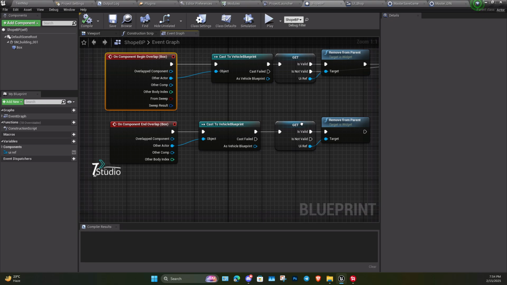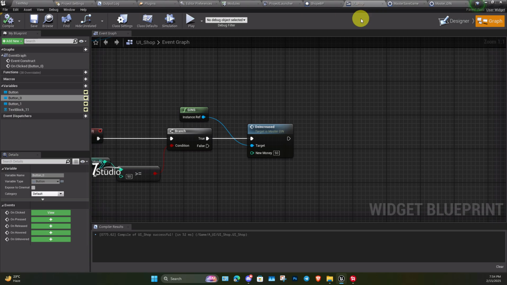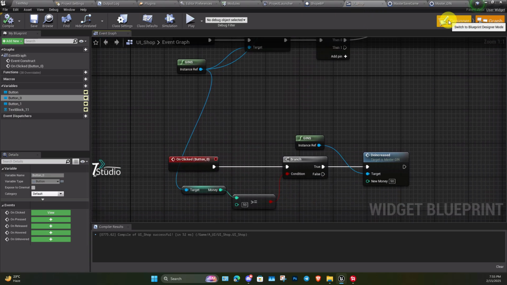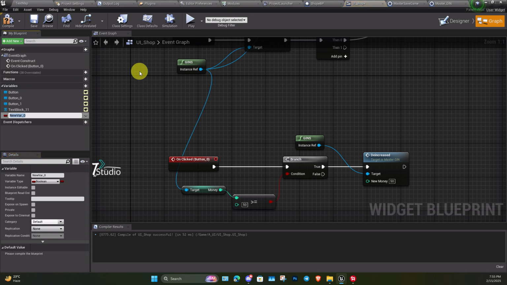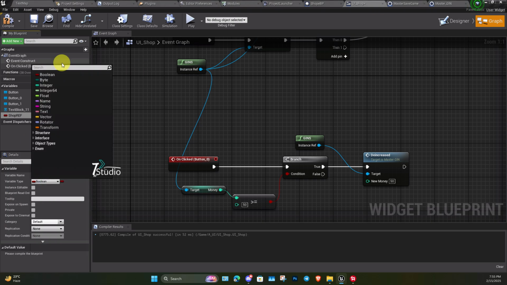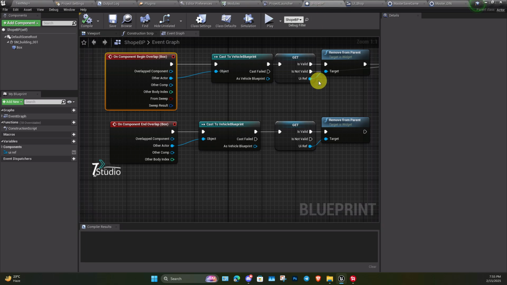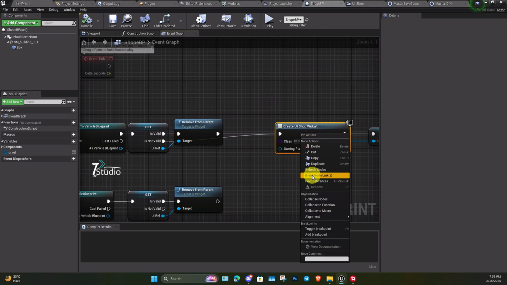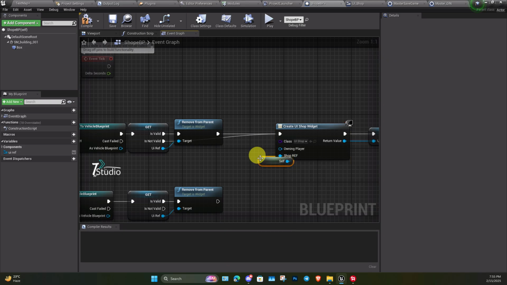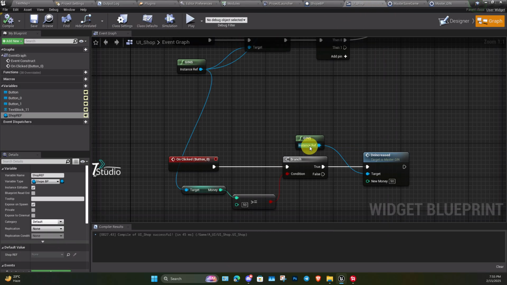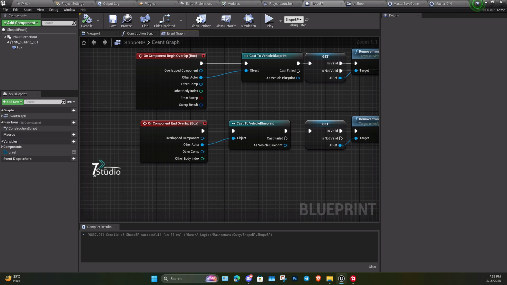To do that, I need the shop BP reference in my UI. So we can do it with the direct bypass system, which is shop ref, something like this, shop ref. And from here, you can search for shop BP object ref, add it, expose it, compile, save. You can go back to here, and if you give a refresh, it will have this thing. Let's set it as a self reference. So now our shop contains the data. Okay, so we can come back here.